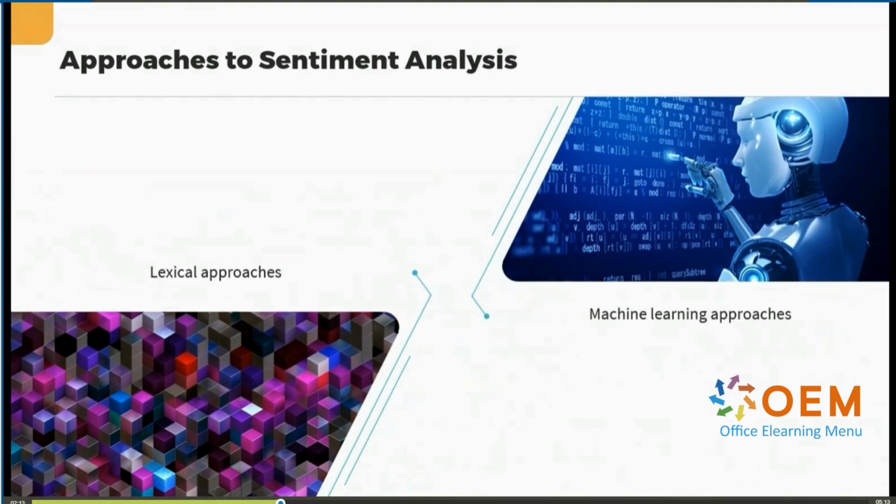And then we have machine learning approaches. These involve models that have looked at previously labeled training data in order to gauge the sentiment of instances that they've never seen before, text that they've never seen before. With machine learning, the greater the volume of our training data, generally the better the predictions or classification results from the model. But with machine learning approaches, we need labeled data for training, which might be hard to come by. Let's discuss lexical approaches in more detail.